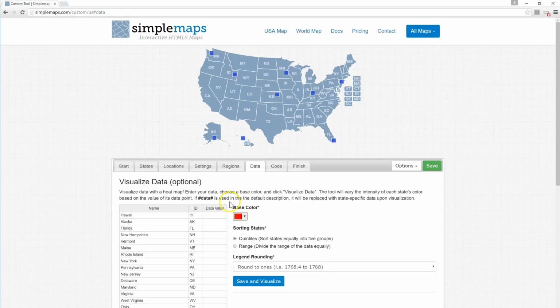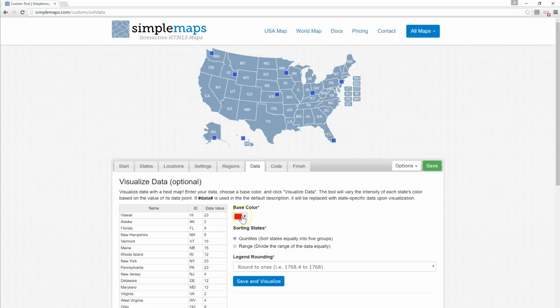You can customize all the other aspects of the map if you like. And you should have some data in an Excel spreadsheet, and you can just copy and paste it, or you can just enter in your numbers manually. I have copied some data from Excel. I'm just going to paste it in with Control V on Windows. So we have a bunch of data.